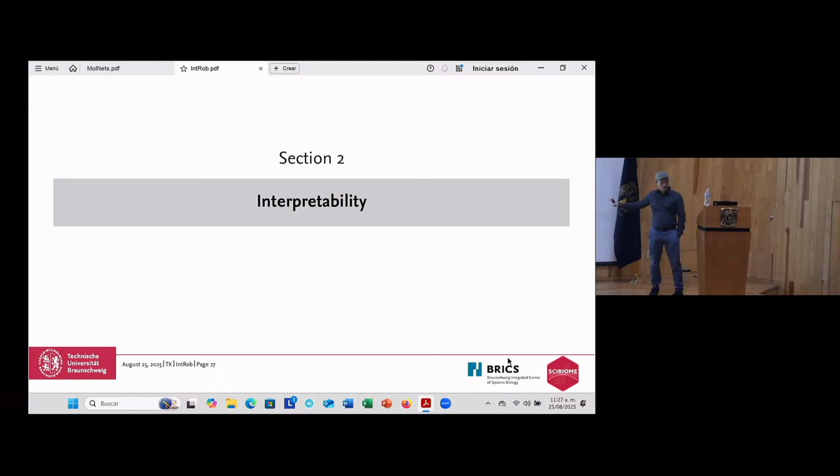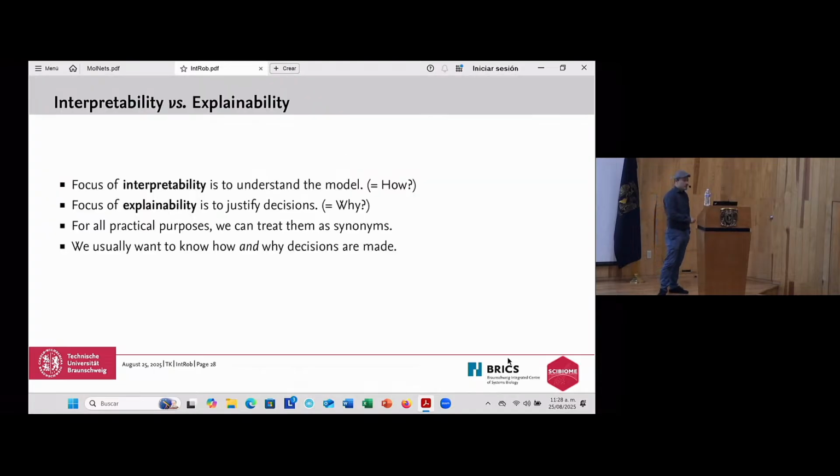So now we covered the basics and we know how to actually assess how well our model works and to see if it actually learns something meaningful. How can we interpret what the heck this machine actually did? How did it reach the decision? Why does it tell us whatever it's telling us? And there's two very closely related concepts. One is interpretability and the other is explainability.